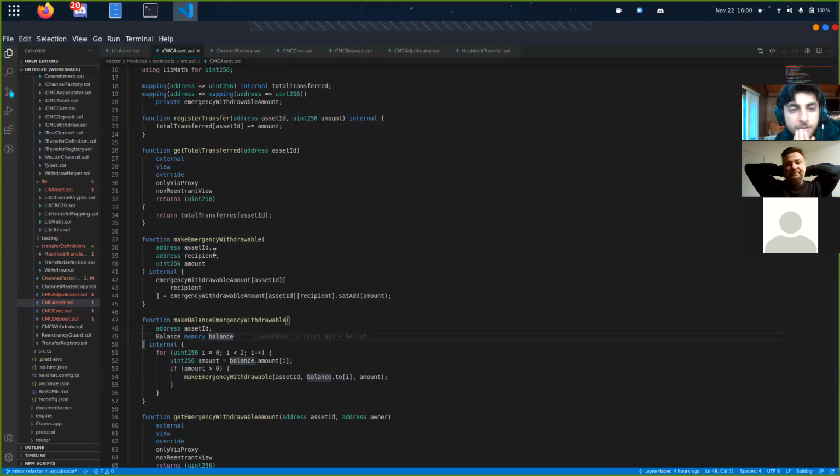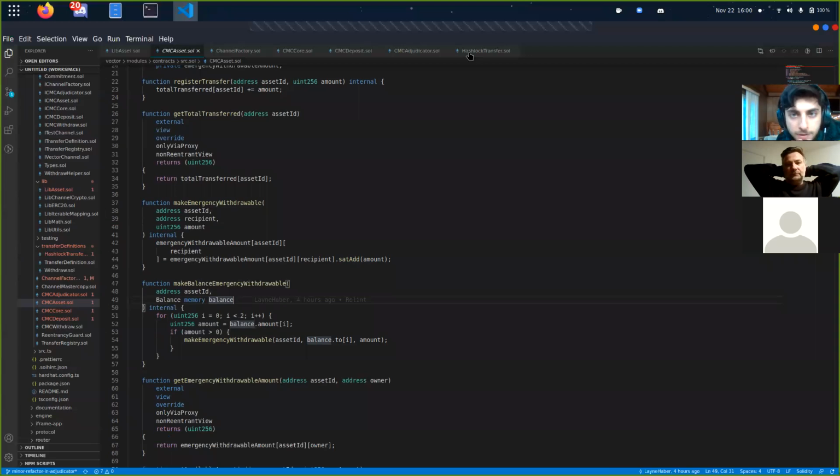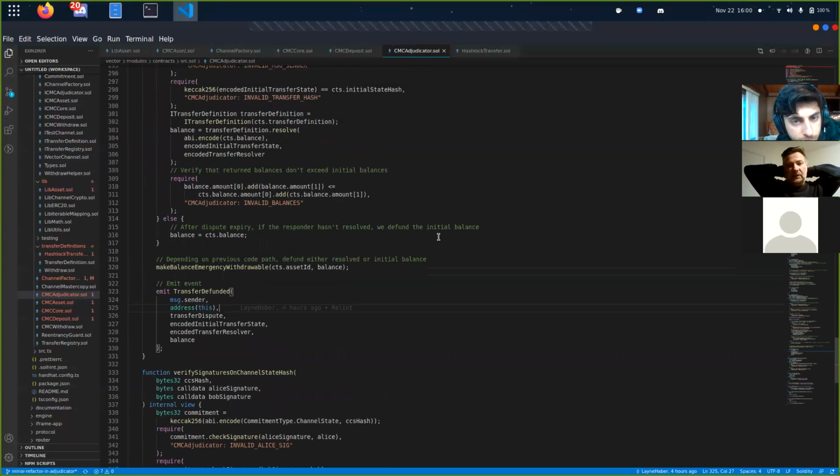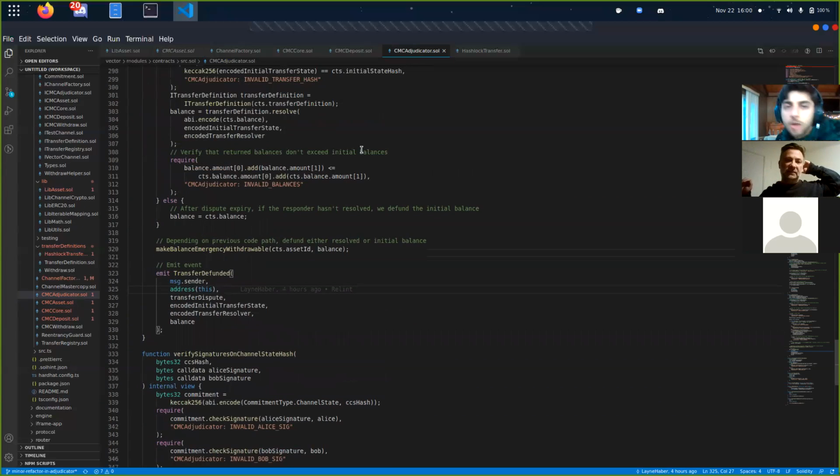Okay, we should definitely put comments on this as well, because this is something that's going to be a bit confusing. Where do we actually execute the transfer itself to withdraw the funds in the event that the transfer gets defunded? So at this place we only store it as withdrawable. Oh, we use a withdraw pattern. Yeah, exactly. Got it. So we store everything as withdrawable, and then we use a withdrawal pattern to allow users to pull their own funds out once they finish completing all of these disputes.